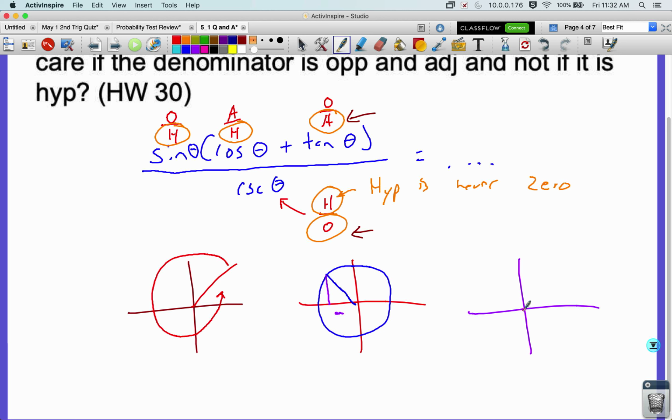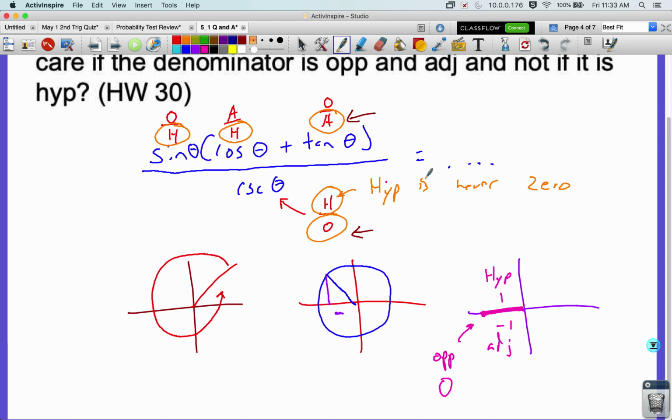So as I'm rotating my terminal side around and it's totally flat over here, I still have an adjacent that's maybe -1, and my hypotenuse is still 1. We could just even say we were going to fix the hypotenuse to 1. It'll never be anything different. Only opposite and adjacent will change. But opposite and adjacent do have the possibility of going to 0. Here our opposite is equal to 0.